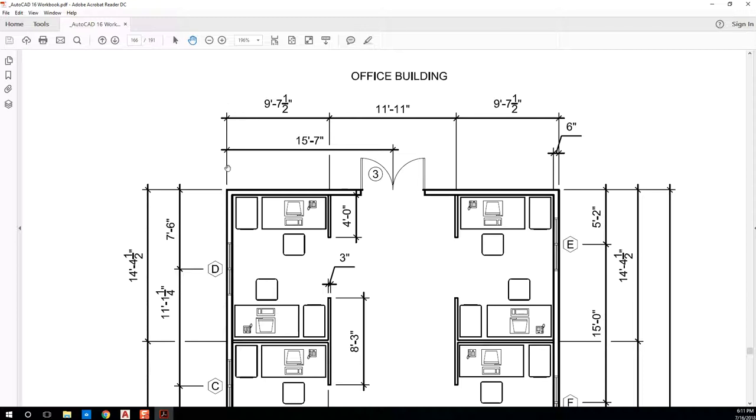So we have our extension lines, our baseline or dimension line, and then we have these little architectural ticks. These little architectural ticks show you visually where the dimension starts and stops. For example, this 9'7.5" starts here at this tick and extends to that tick. It doesn't go from here all the way over to there. So those are the three different pieces of dimensions.